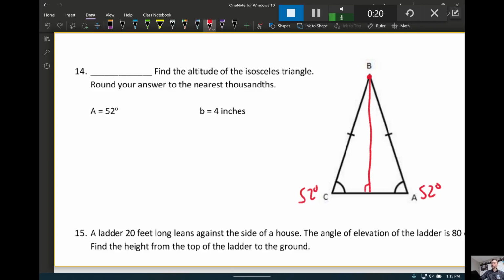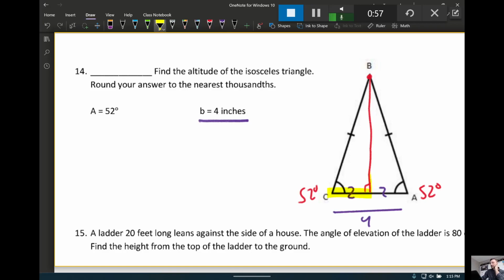Right. If these two sides are both equal size, then the angles opposite those have to be equal angles. Just like I always tell you, the bigger the side, the bigger the opposite angle. Equal sides, so equal opposite angles. And then if you know that this is 4 inches, all of this is 4 inches. By the way, how do I know this is 4 and not this and this? Right, side B is always opposite angle B. So this whole thing is 4. Do you see how this is cutting this in half? So each of these is 2.